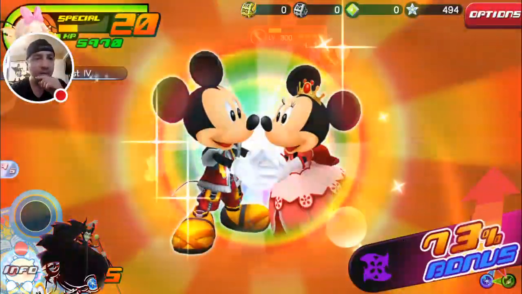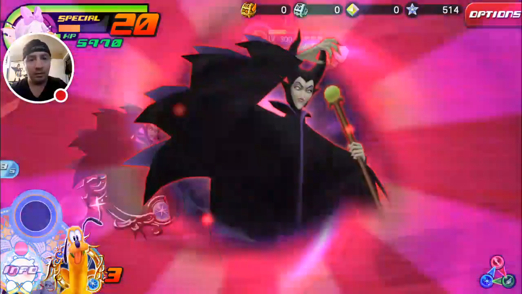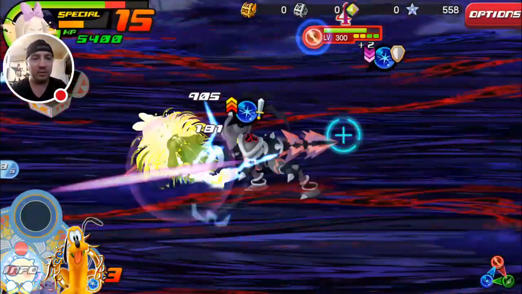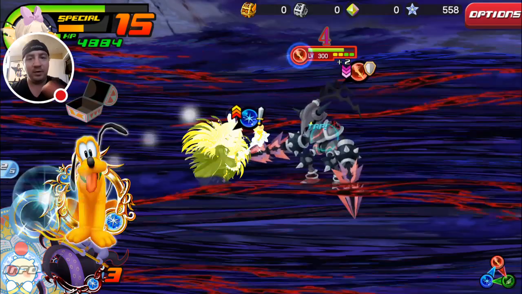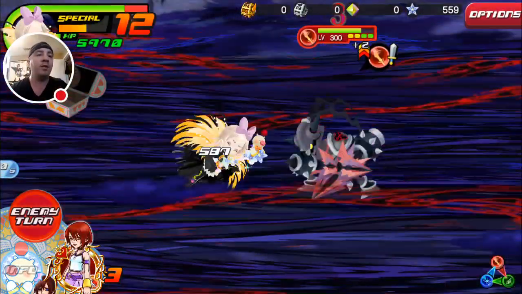So I'm going to tap that, activate Kairi, activate Mickey and Minnie. And now we're going to activate Maleficent. She does not, again, does not proc, unfortunately. So I need Ursula to go off in order to finish this. Okay. That's not good. We are paralyzed. So I'm going to activate Pluto just to get damage in there. Not a lot, but some. Well, okay, Ursula didn't proc, so that's bad.